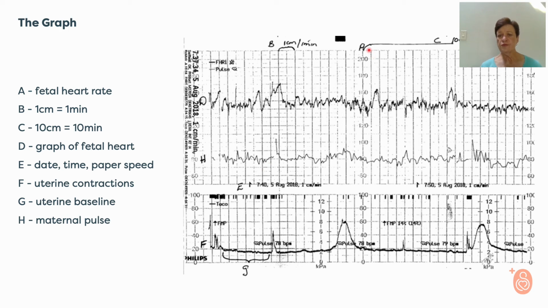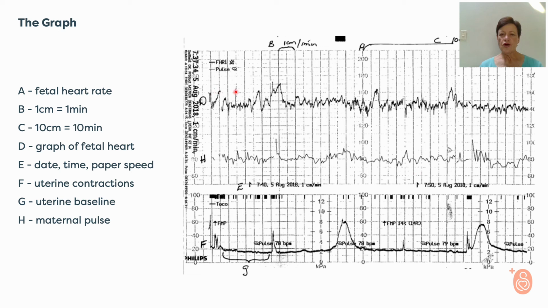Now also what's important then is a 10 centimeter period, because that's how we determine the frequency of contractions. We usually determine how many contractions there are in a 10-minute period. So 10 centimeters will give us a 10-minute period. And usually, depending on the brand of the paper, it's between these two rows of numbers here on the fetal heart part, and this gives us a 10 centimeter period. So we can determine how many fetal movements there are in 10 centimeters, how many contractions there are, etc.